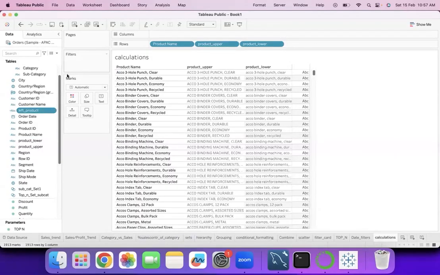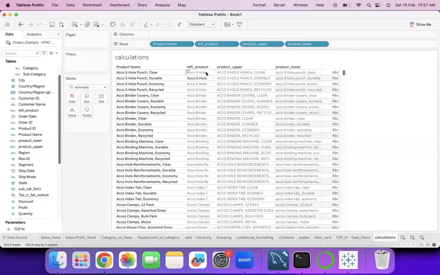And I click on OK. And if I take up left and drop it over here, you will see for every product name, it has basically taken up the first 12 characters from the left hand side. So that's a way how you can extract leftmost, rightmost characters, etc. For rightmost, you will use the right function. Is that clear for everyone?